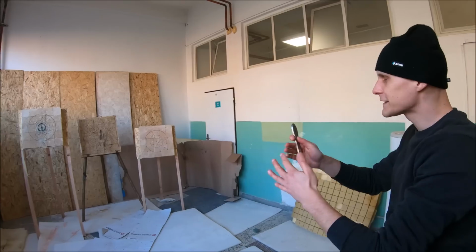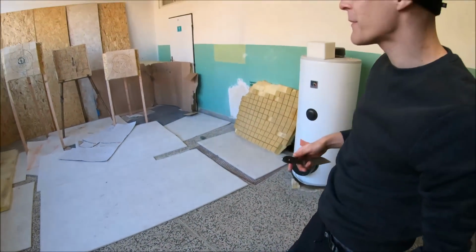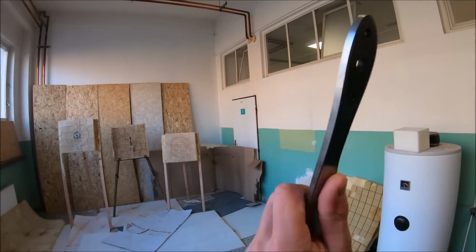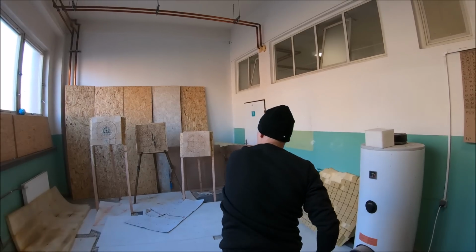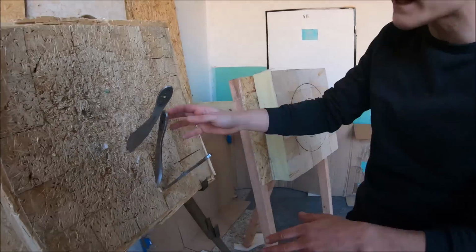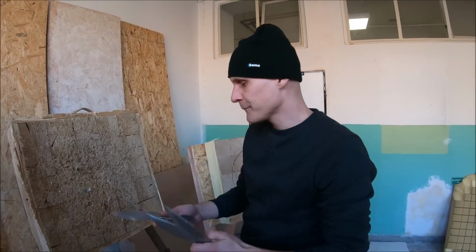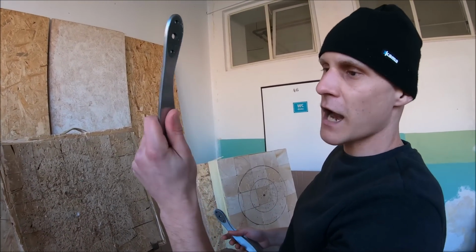That was a little bit over-rotated. So if I'm gonna make even a few more step backs, I'm gonna choke it even a little bit more. And there you go, guys. And that was actually on the first try. Like I said, this one was a little bit over-rotated, but the other two, not that bad. You can throw from various distances, even with the military half spin. Very cool.